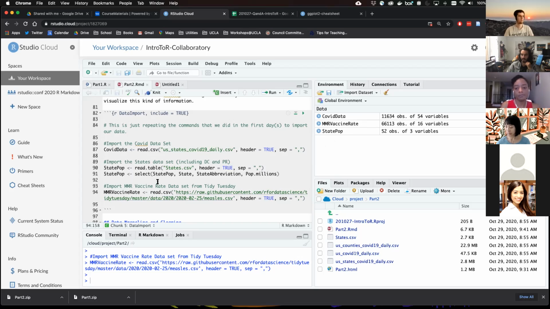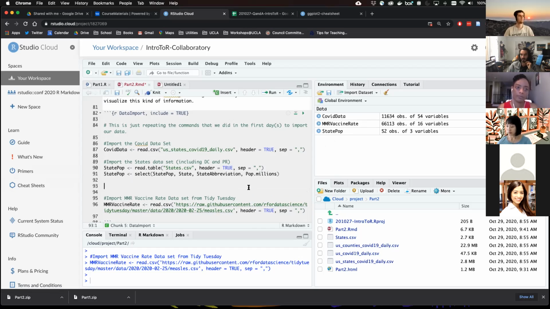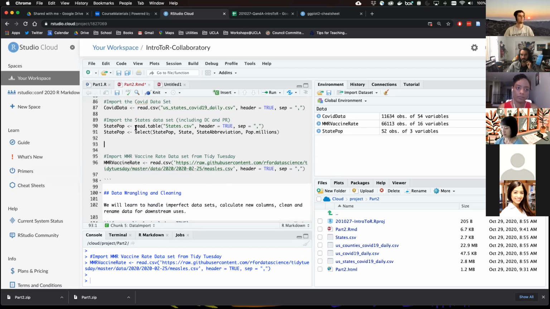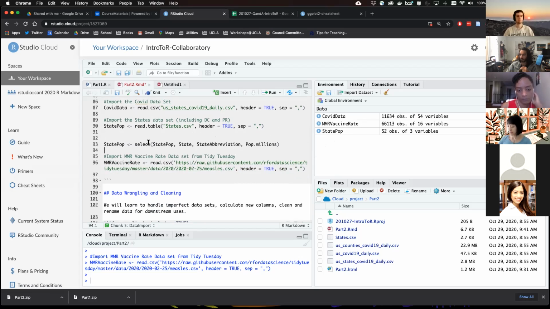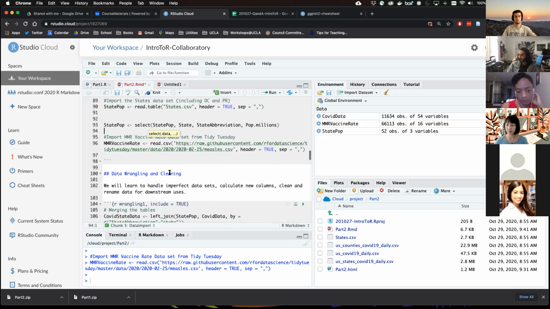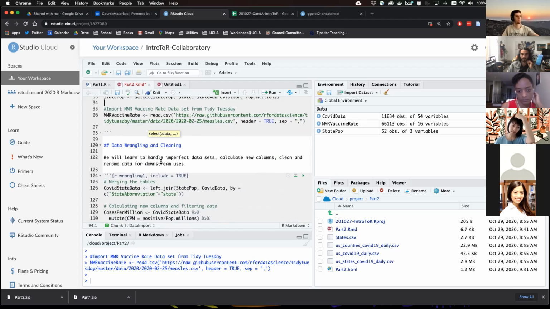For everyone who had that naming error for state and they're running on desktop, what you can do is copy and paste the line of code where you correct that state name right below where you're importing the states data set, and then rerun the code chunk. You might want to do it before you select the columns, so you can put it in here, and that way you won't run into that naming issue for future sections. Awesome, thank you for dropping that into the chat, Saravana.